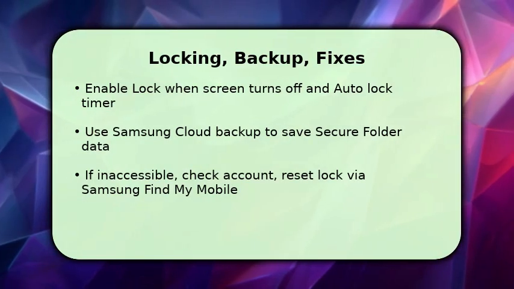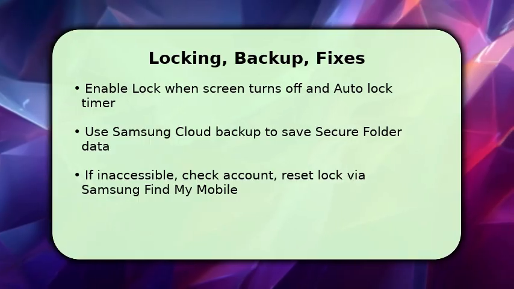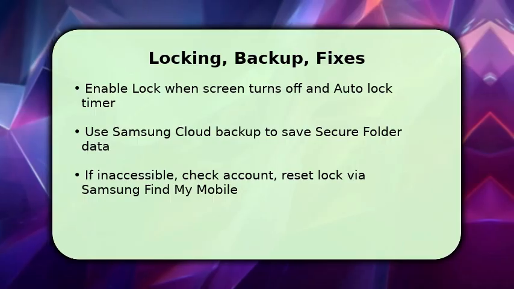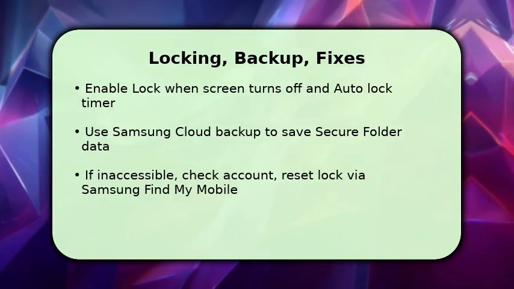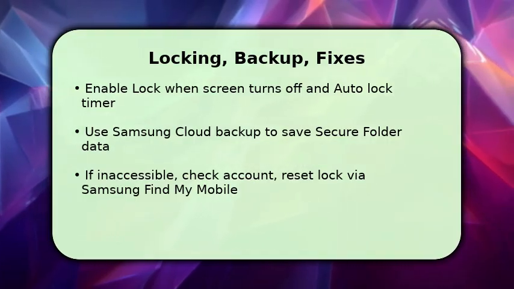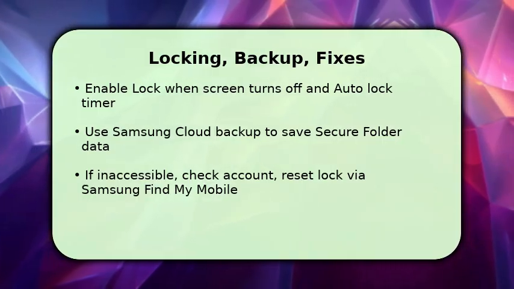To finish, tighten behavior and create recovery options so you don't lose access. In Secure Folder settings, enable automatic lock when the screen turns off and set an auto lock timer to close the folder after inactivity. Turn on Samsung Cloud Backup to sync Secure Folder data. That saves apps and files for restore.